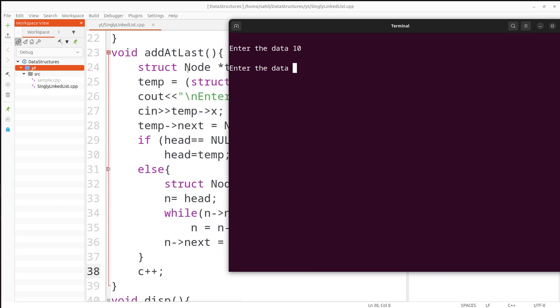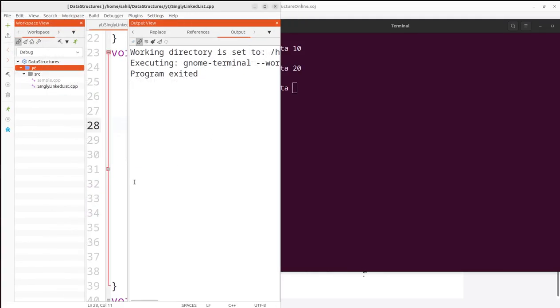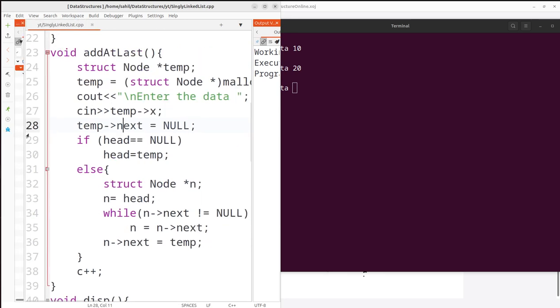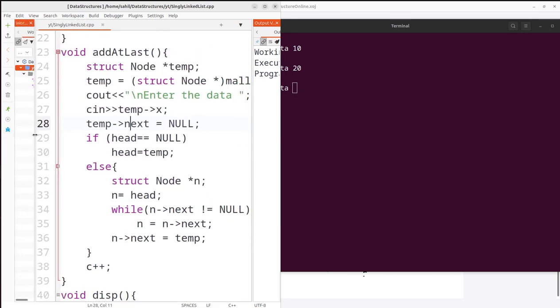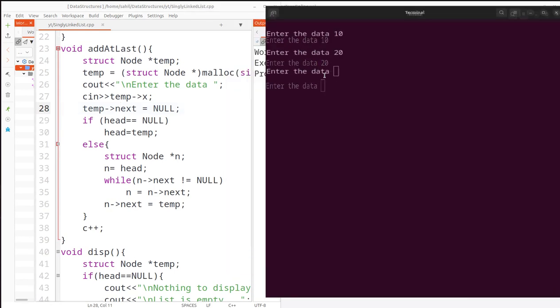All right, then we are adding the value 20. But now head is not null. Okay, we are having some value over here. Let me rearrange this. Hold on. Can I reduce the font, or will reducing the font do? Let me check. Yes. Okay, so now let it go this way.